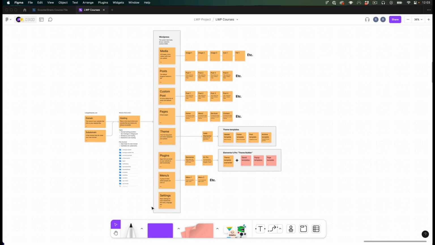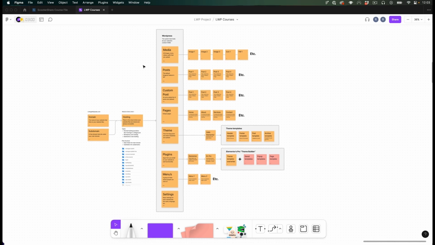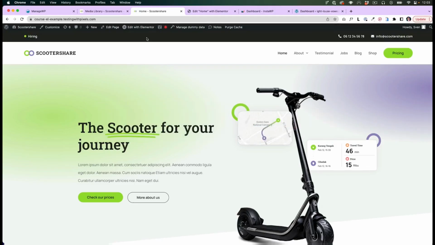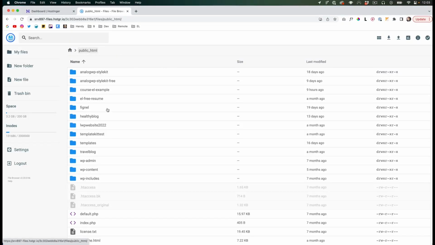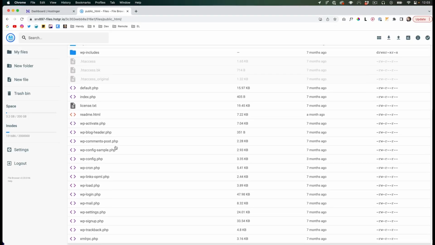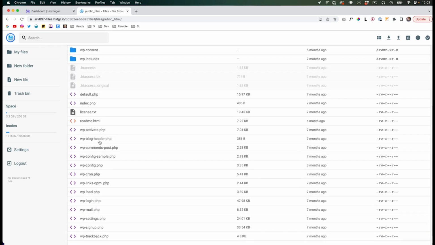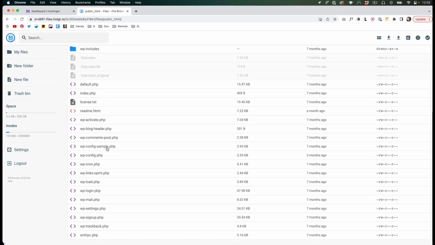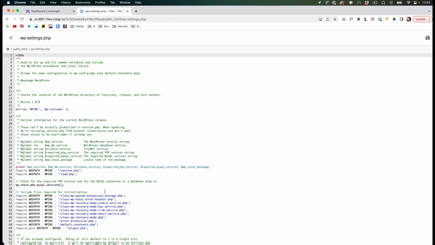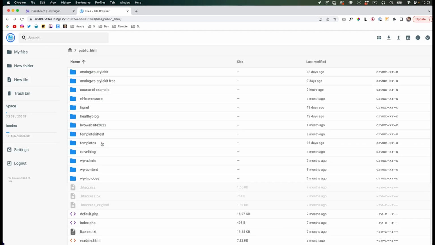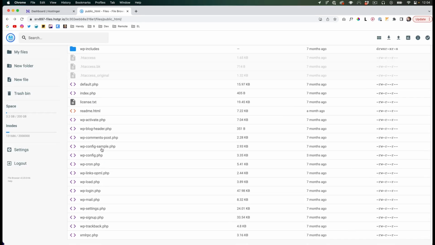Okay, so before we go into the details, I first want to tackle what WordPress actually is. And in order to understand that, we have to know what a website actually is. So let's go and see what a website actually is. So basically it's just this. It's just a bunch of folders which contain code which I personally cannot read because I am not a developer. Well, I am a no-code developer, but I'm not a real developer. So these are just files with all kinds of code which I do not understand. And I don't have to because I have WordPress.